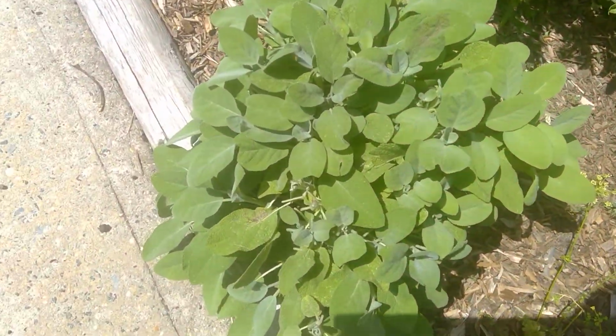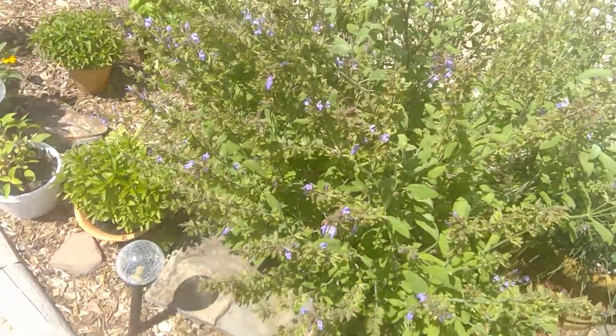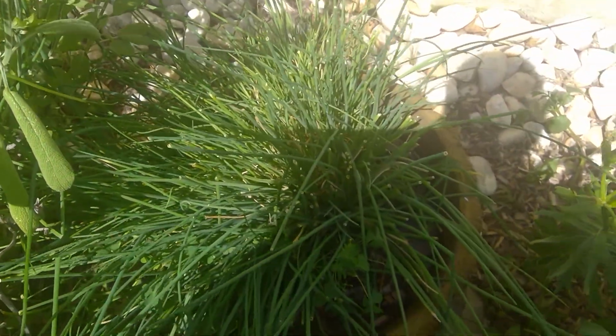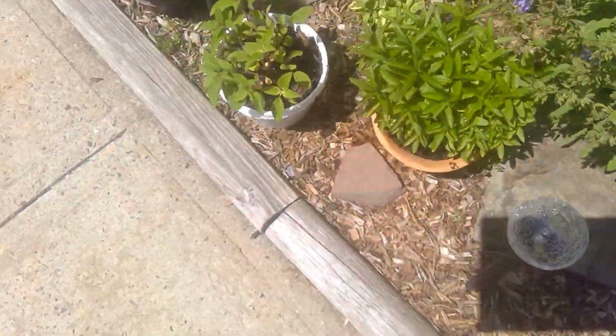Got a sage plant here. This is also a sage plant that's gone to flower, so this comes back every year, but this one's about 12 years old. In the pot here, this is a chive plant. It's probably older than all of you guys. This chive plant is 20 years old and it's come back every year.